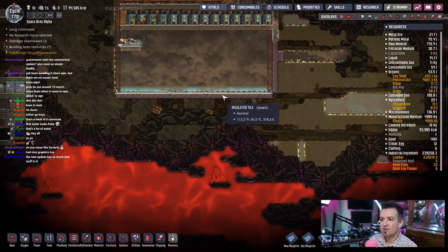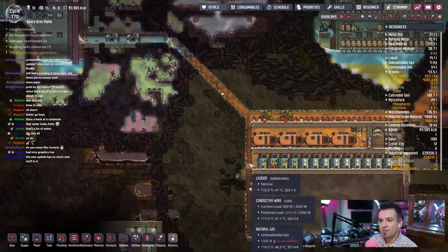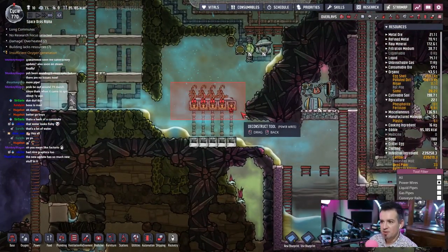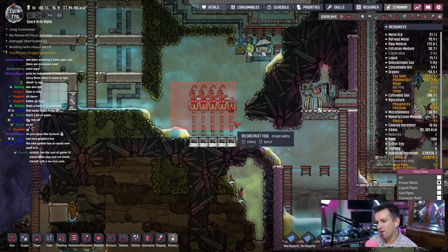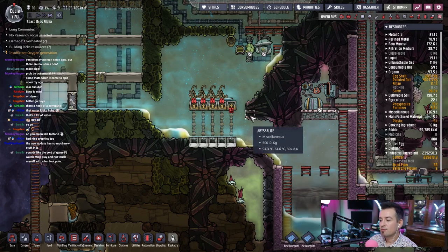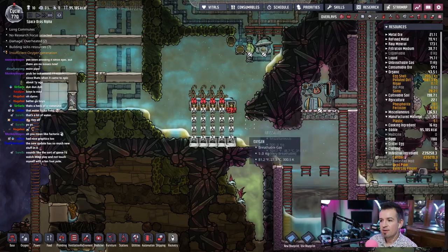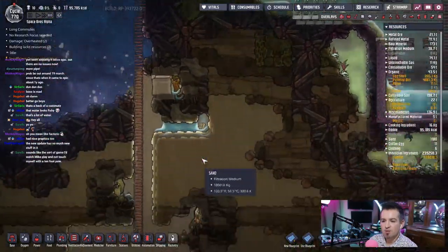Are they able to go? Okay, good. So that's going to be insulated here very shortly. This could all go. This is basically done. So we can just go ahead and cut this out. Can they reach that? Oh, yeah, they can reach that for sure. We can come back and cut the bottom ones.